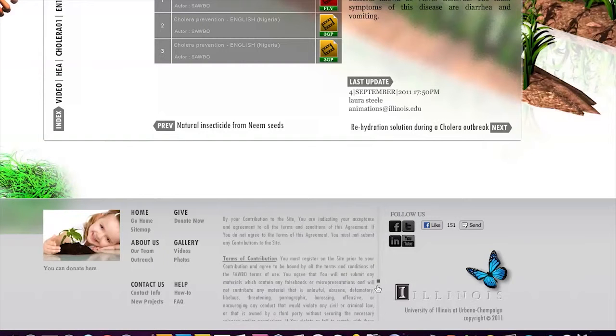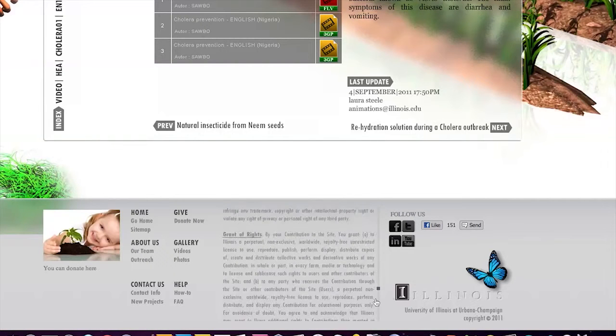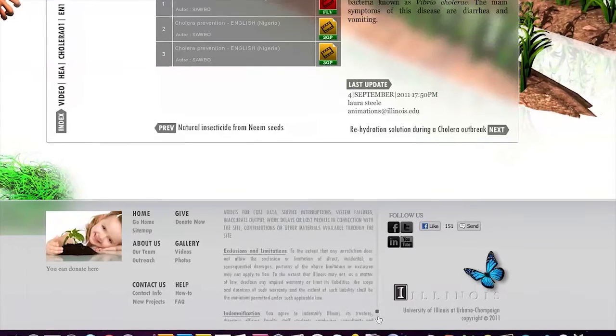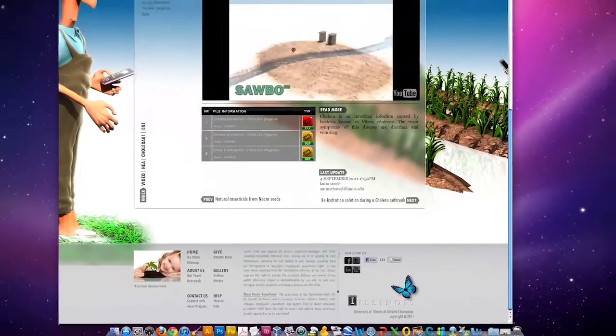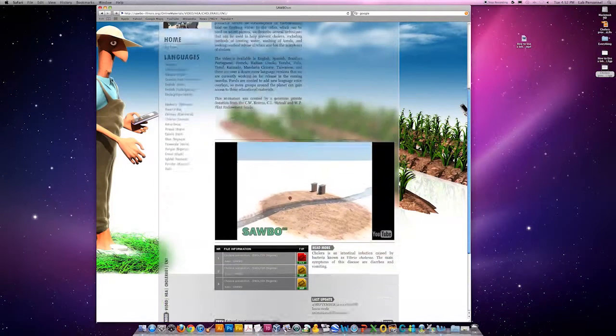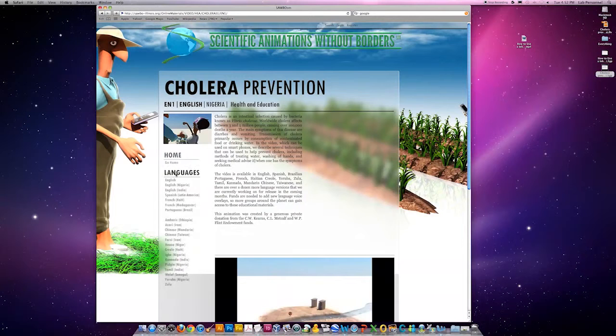So if you want to use this in educational programs, we very much appreciate that, and this just explains all the terms and conditions associated with that. And again, we give these out freely, so we just appreciate that people are using them, and we are very happy that individuals will take these out into their particular educational programs and use them to help individuals dealing with some of the challenges that they face in different areas of the world.